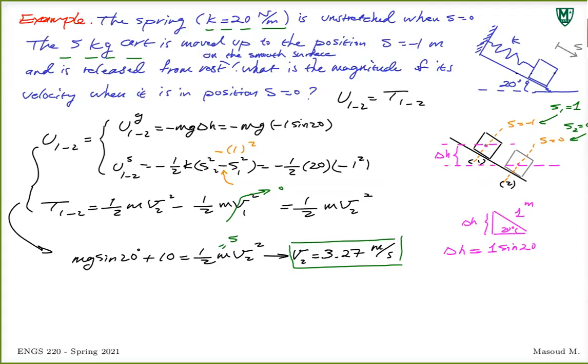Can you quickly go over why you put position 1 and 2 like that instead of the opposite way? Since in the problem statement they said it moves up. So think about when the motion is happening, right? What is happening? The problem is telling us we are stretching, we are putting the mass at position s equal to -1, and we are releasing it. What would you get if you go the other way around, though?